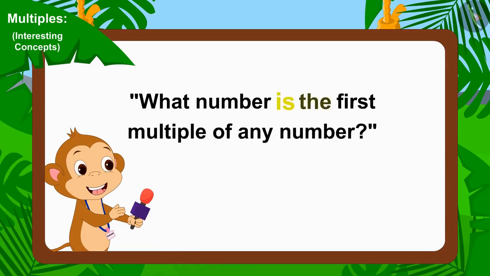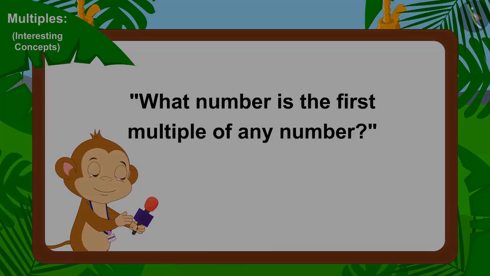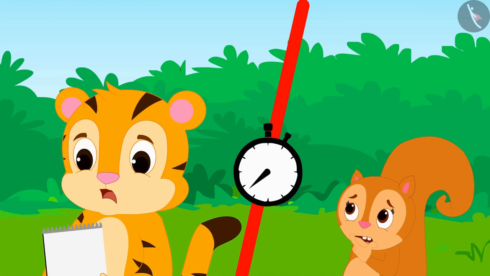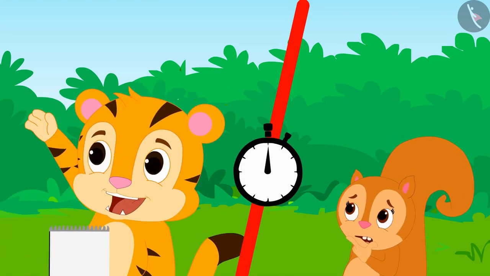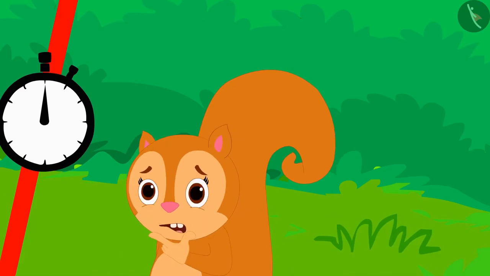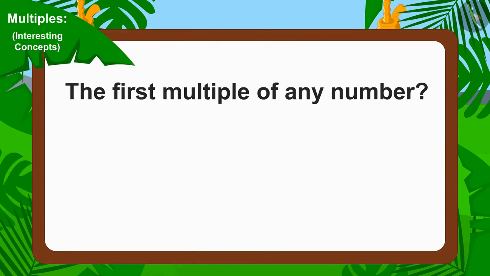What number is the first multiple of any number? Time has started ticking and Chanda and Sher Khan started thinking. When the time was up, Sher Khan gave the answer, That number itself. and Chanda could not think of an answer. Is Sher Khan's answer correct? What will we do if we want to find the first multiple of any number?